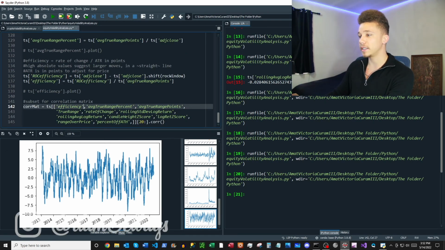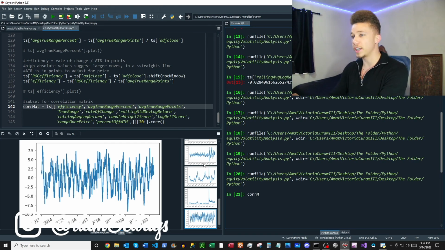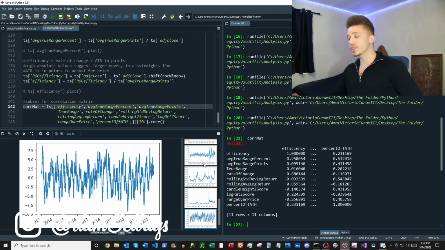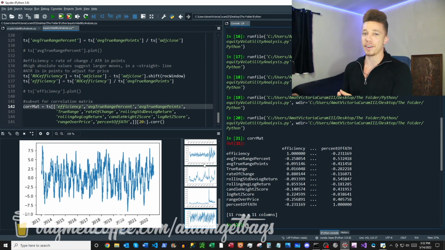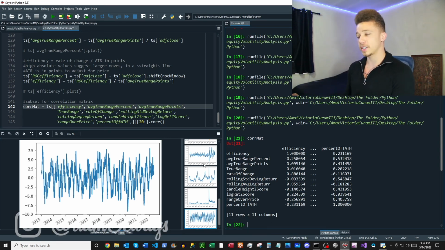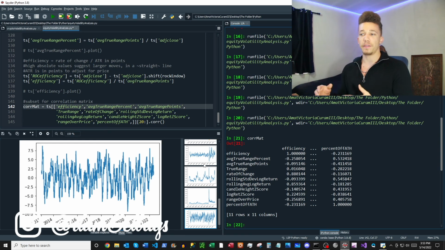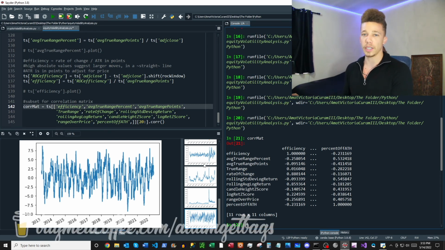And then last but not least, of course, I have our correlation matrix. So we've reviewed all of these different volatility measures, efficiency at the very end. Good job holding on. Hopefully your brain is spinning. There's a lot of applications that you can use all of these for. We have the correlation matrix at the very end, so that if you want to see if any of these are too highly correlated, you don't want to use time series with too high correlations. But you have everything you need. Now you can be an expert volatility trader.